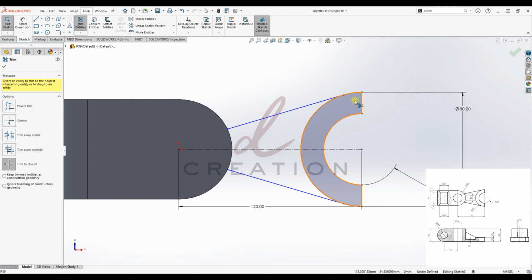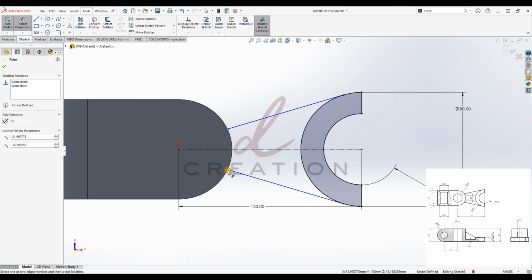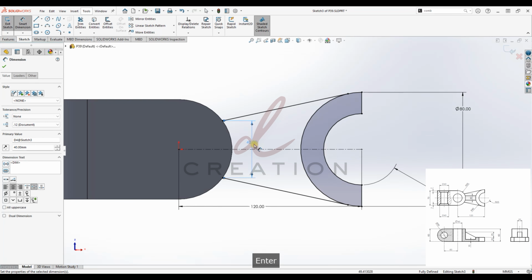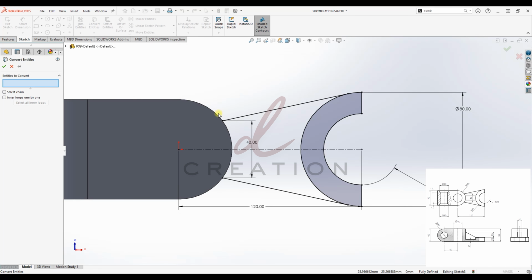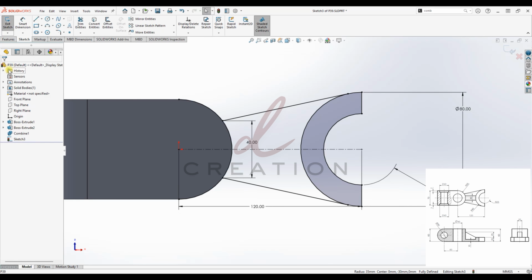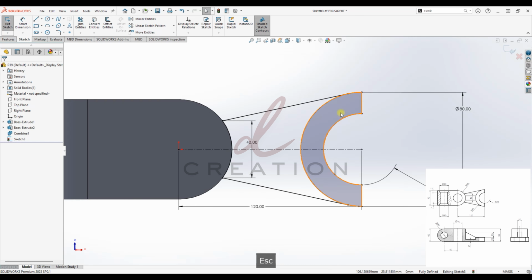Now you can see that we have the drawing like this. The distance between this point and this point is 40. Okay, since we already completed this, but this area is not closed, I'm going to make sure the line over here combined with this line follows the semi-sphere here. For that, I'm going to click on convert entities. I'm just going to click on this line, click OK, and then trim like this. Now we have two contours, which is here and here.